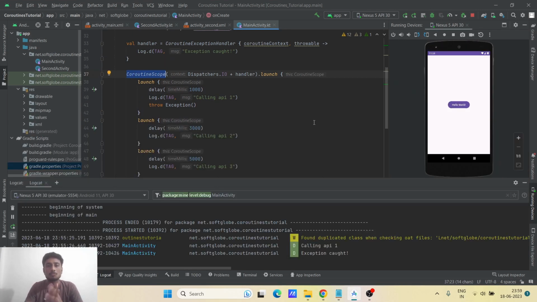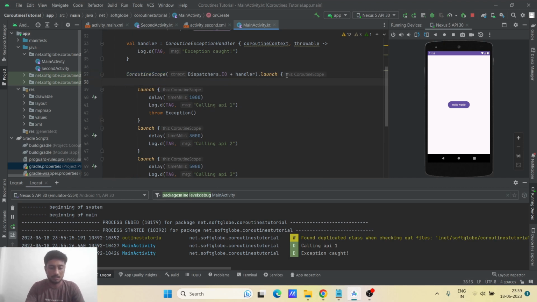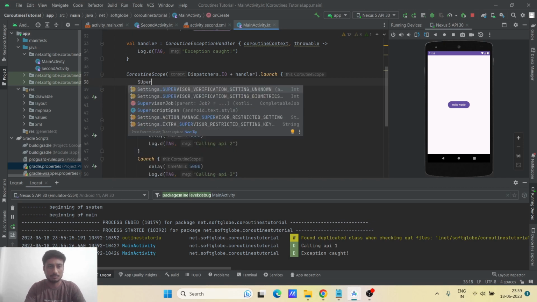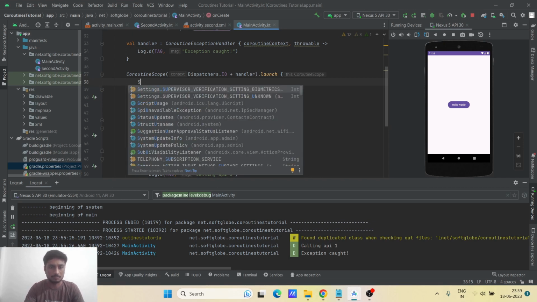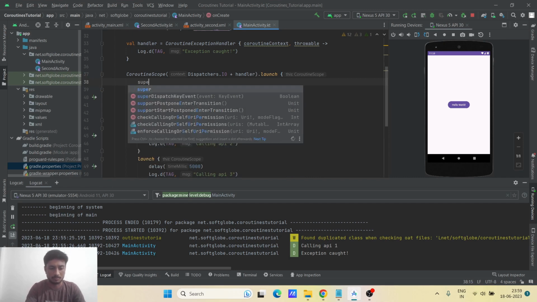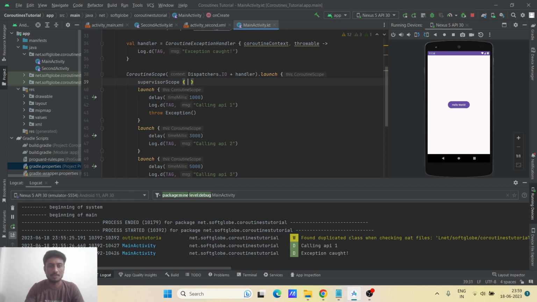But what about if we don't want this behavior and want other coroutines also to keep running even though one coroutine fails? Then we have a separate scope for that. That is a supervisor scope.